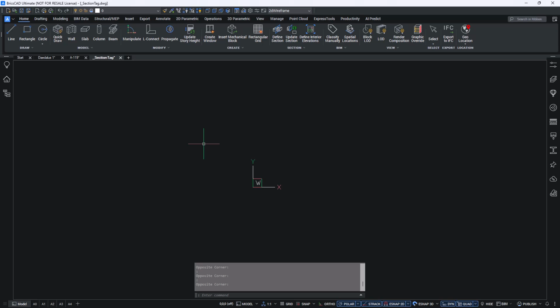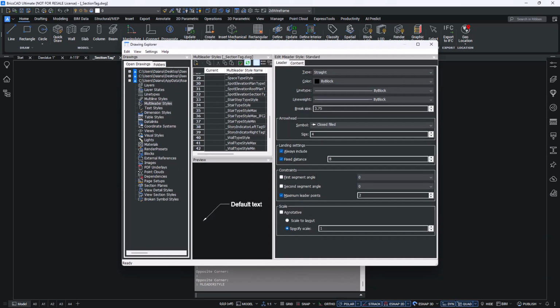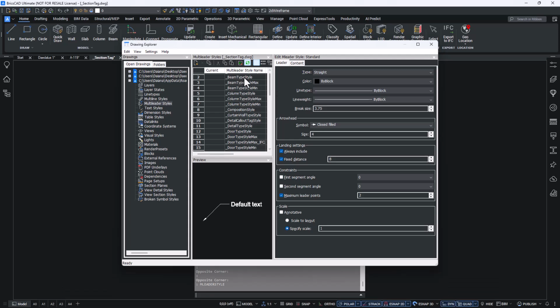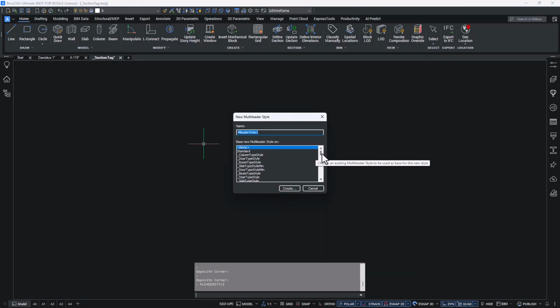Tags are created as multi-leader entities using multi-leader styles. So, if you launch the MLeader style command, you'll see all the multi-leader styles defined in the template. Here, you can customize the already existing styles, or you can create new ones. For this example, let's create a new style based on Wall Type Style Max.